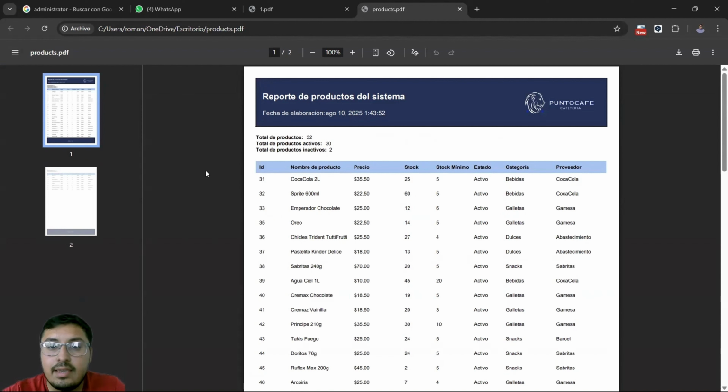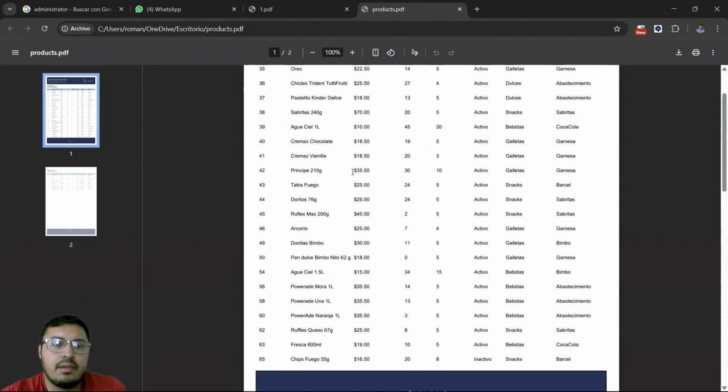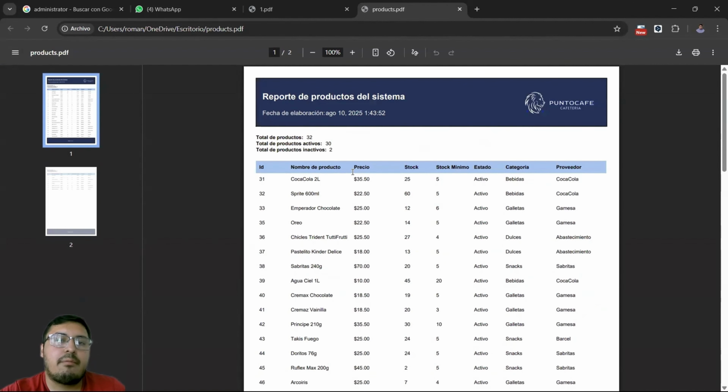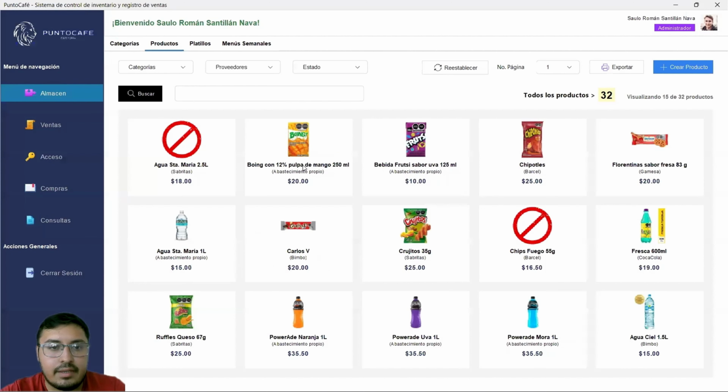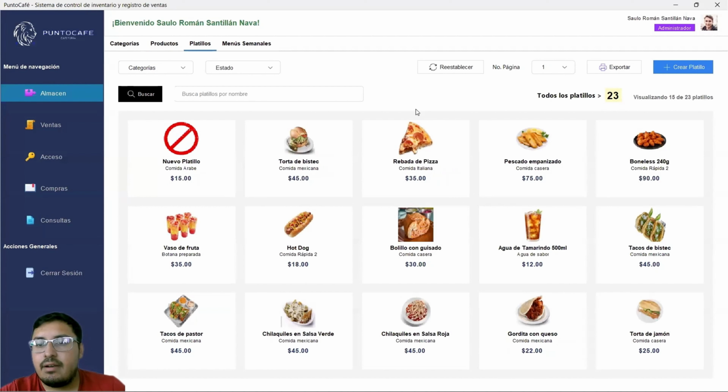For example, you can send it to a customer or to a supplier or something like that. And this is just proof that thanks to Jasper Reports, which is a library for Java and a software to generate and design PDF documents, we can control what kind of information we share with different persons who have no access to the system. Really good. Now, again, different elements can generate this. For example, dishes. If I push this, and here we go, the report, really good.